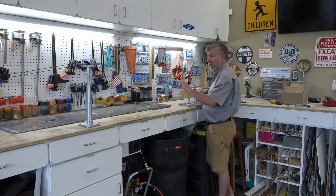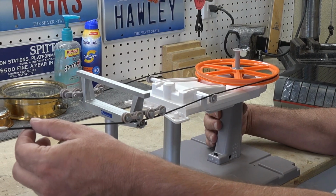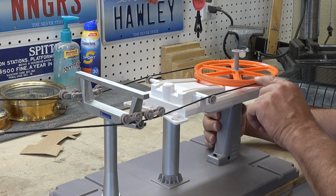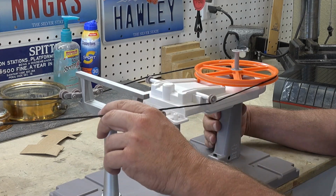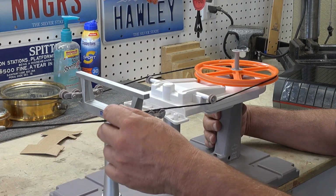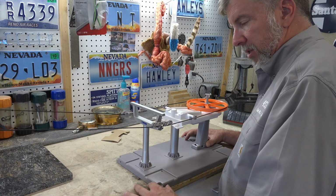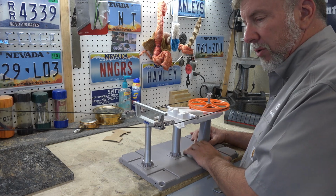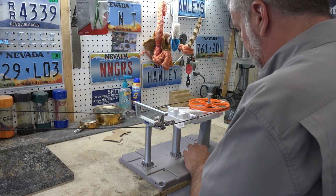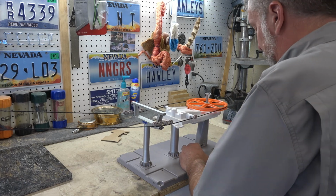Okay, we've put the string, the rope on here, and it really depends on whether the station's going up or down, or however, on which way you run this. But right, so we have the rope coming in, and we go under these and over the top. You might change this if this is the top station and you're going down, then you would alternate these like that for the top station if it's going down slope. Want it to be fairly taut. So pull this back a little bit more. A little test run. If you have it too tight, it drags the motor, and if you have it too loose, it falls off the track.